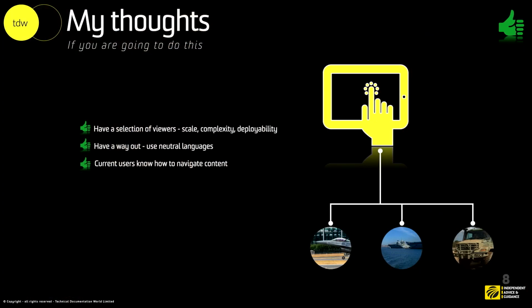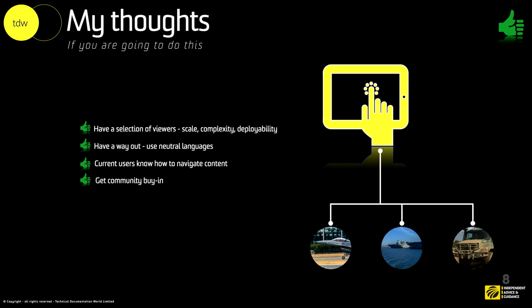But we have to accept that a lot of the users now can navigate viewing solutions quite intuitively. They know what they're doing. They know what icons mean. There's a different language now. It's a subset of our language is icons, and we've got another tutorial coming up on that. We know what certain icons mean. And we can click on table of contents. We know what that's going to do. Search, we know what that's going to do. List of figures, we know what that's going to do. So our user community is much more tech savvy these days than often we give them credit for.